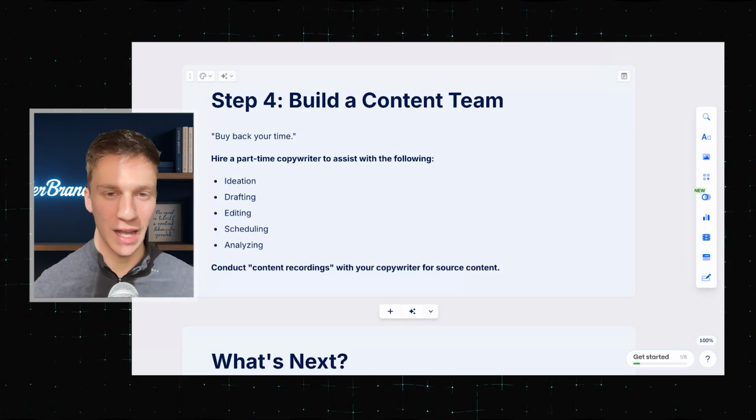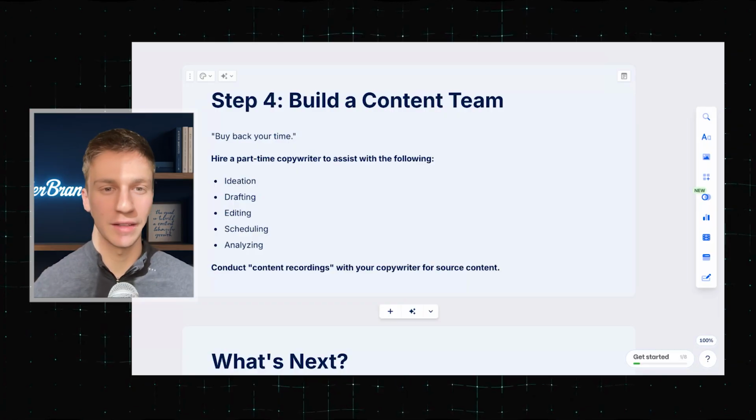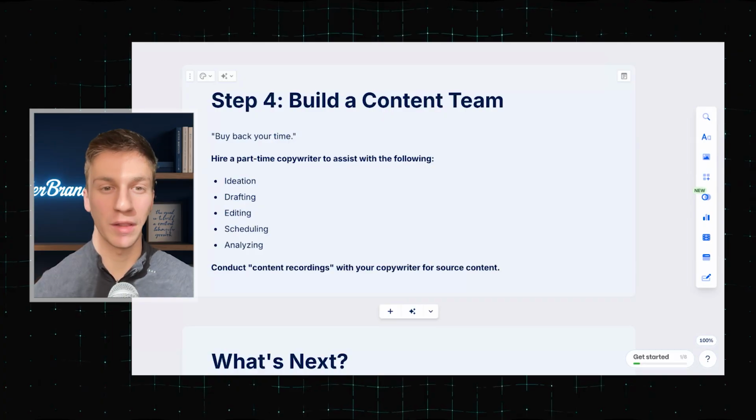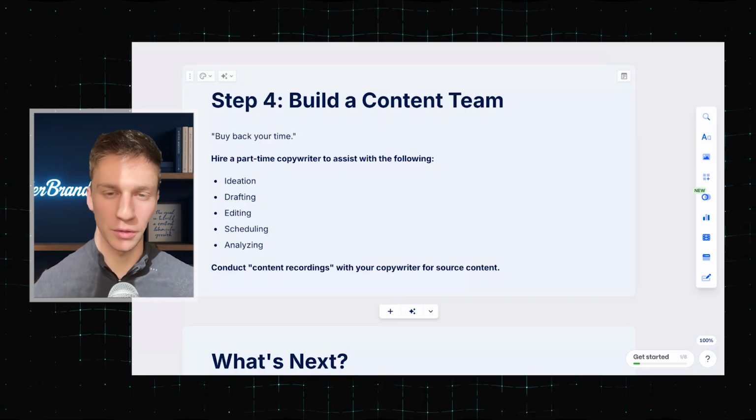So this saves so much time. It only takes an hour per month. Again, you might have to do some approvals before they post, but it's a great system and the one that I use to grow my personal X account.